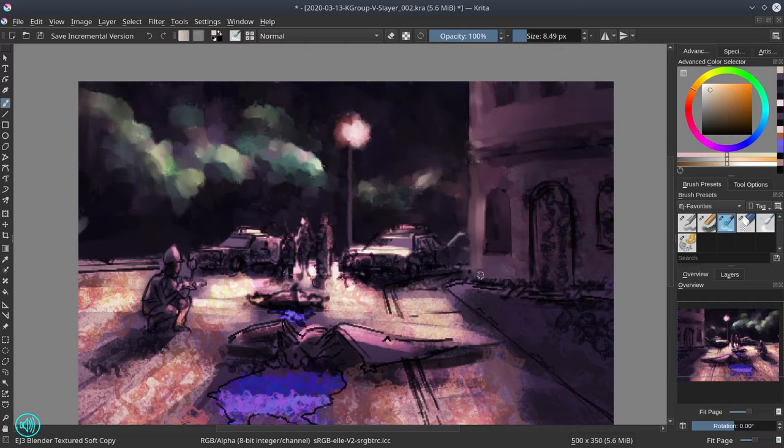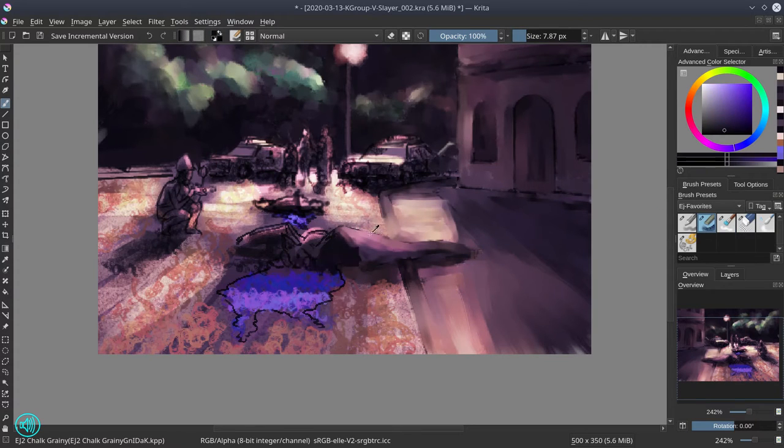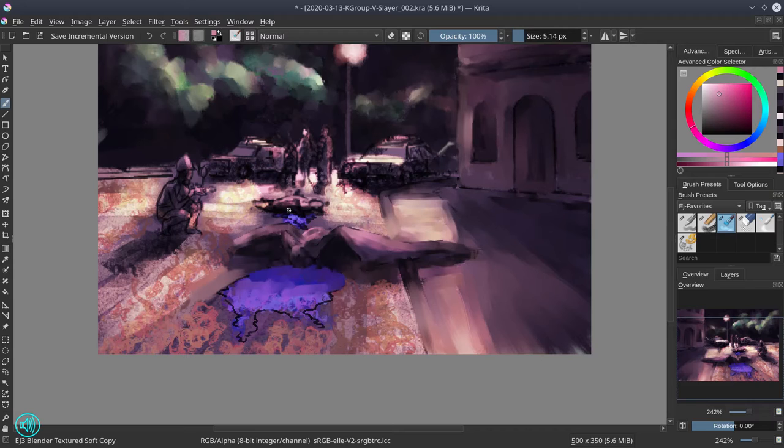But anyway, so I laid down my colors. Some of the brushes I use have a hue variation in them, and I use the random mech brush a lot, just to give me different shapes. And then I did some color dodge edits, some multiply edits on different layers. They were on like 4 or 5 different layers. And as soon as I'm happy with the overall color scheme, I merge them all into one layer. And then I start smudging things around so that I can have some form of blending going on. When I do my smudging though, I definitely make sure that I preserve the general shape of the objects in the scene.